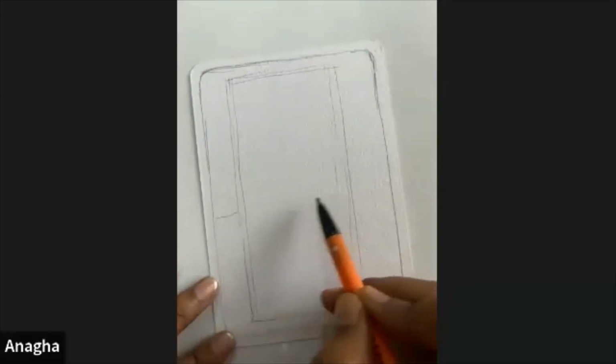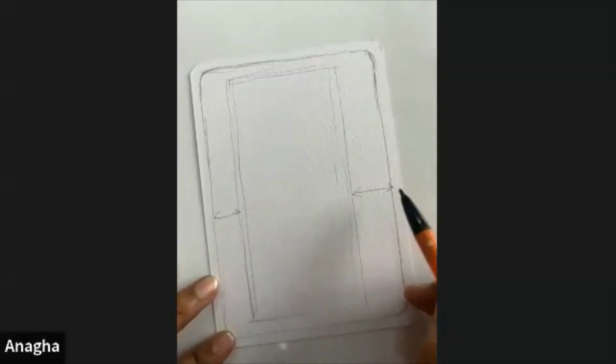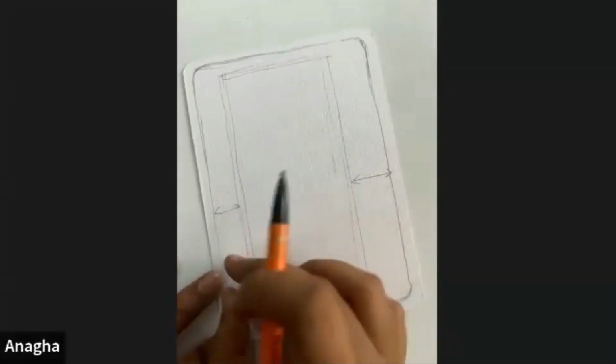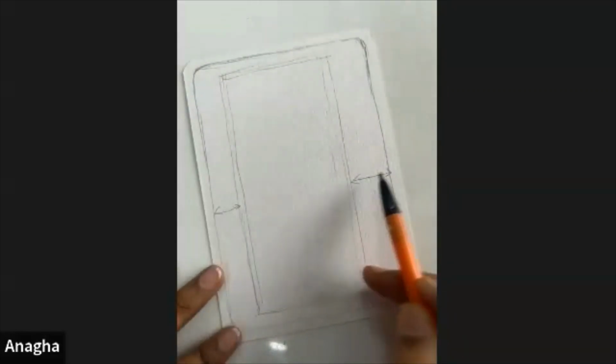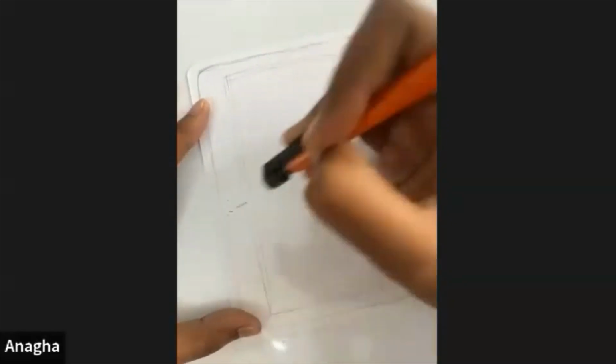So yeah, this is how it looks. As you can see, this distance is lesser than this distance. There is no big difference. So that's what I told you, I'll be pushing it towards the left a little.